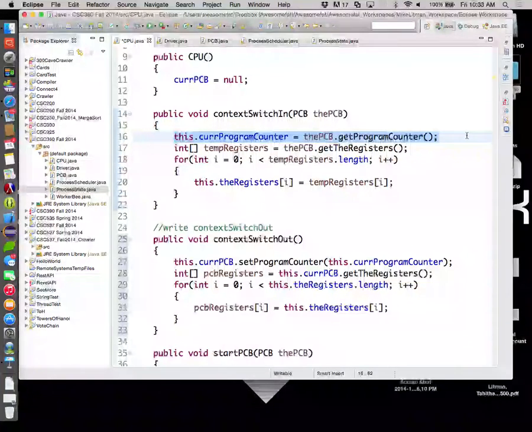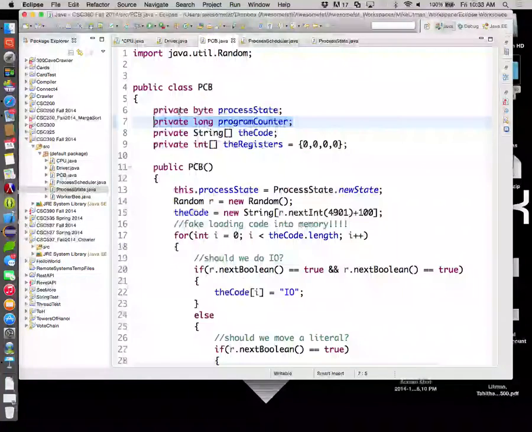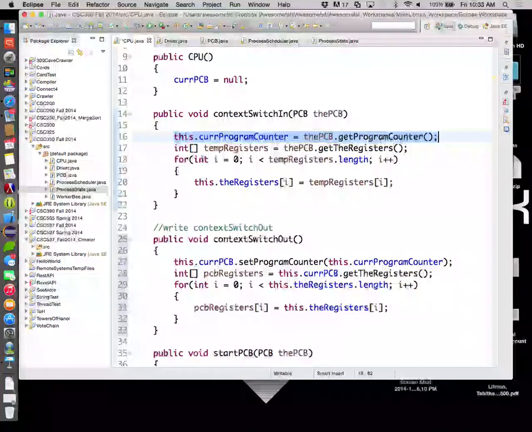So our CPU says, I need line 17. He's going to go to the PCB to get line 17, right? So PCB is going to give them line 17. It'll be actually line 18, the code at bucket 17, right? So PCB has an array of the code. We can now come back to the PCB and say, what is line 17? Line 17 will come out as a string. CPU now has that string. We haven't written it yet, but just speaking about this at the high level, CPU now has that string. What's it going to do with it?